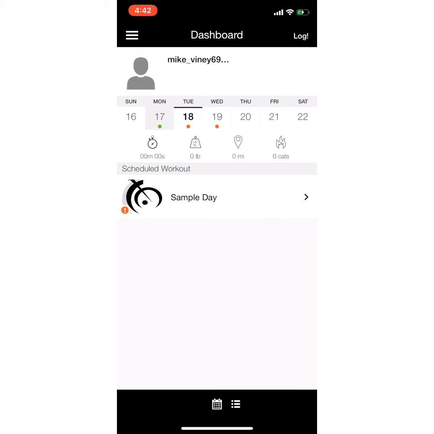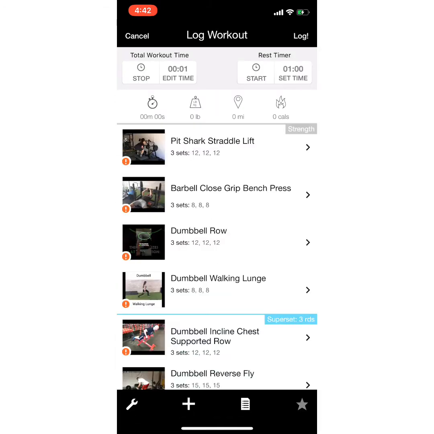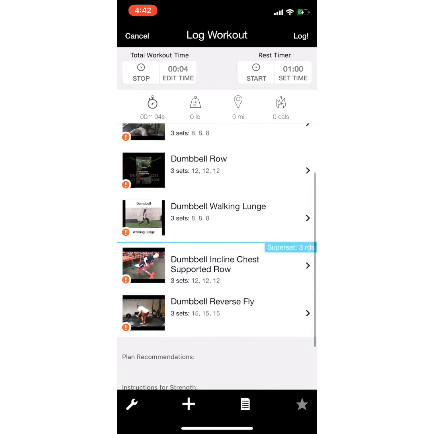Now, real quick, just to explain what you're seeing on my screen, if there are green days, at first there won't be, but any green dot on a specific day will represent a workout that you've already completed and logged. Red ones are ones that are uncompleted. So we're going to go into one of those. And here we can see the overall structure of our workout.